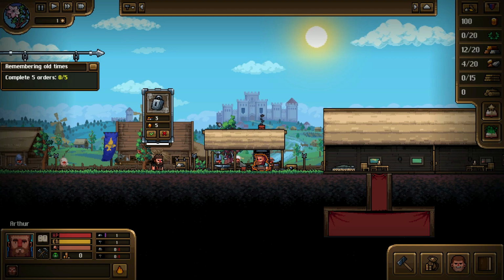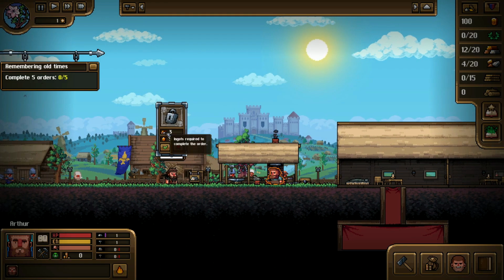Okay, this is day one, so it's not going to matter. So look at this. This is the ingot required to complete the order. He's going to pay 5 gold. It's not a great deal. It's basically one ingot. On day one, you want to get like one ingot for 2 gold at least. That's how much you want. It's a pretty bad deal here.